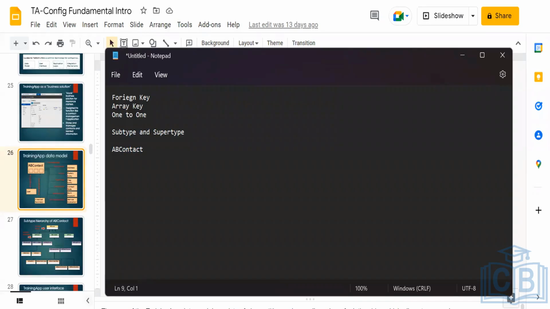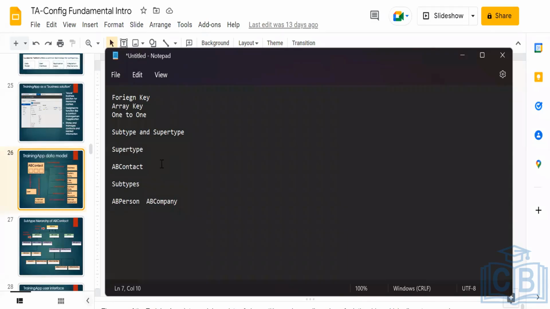For each type of contact, we have different subtypes available. Suppose we have a person type of contact. There is an entity named ABPerson. There is a company type of contact. There is an entity named ABCompany. These are the subtypes of the ABContact, and this is the supertype.